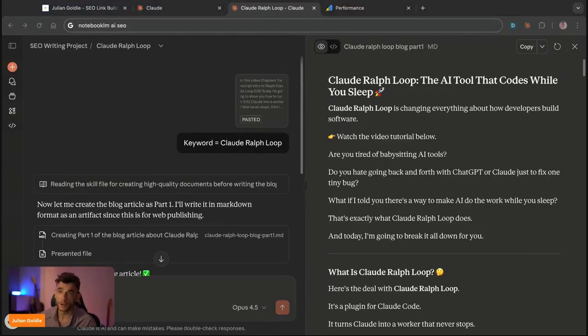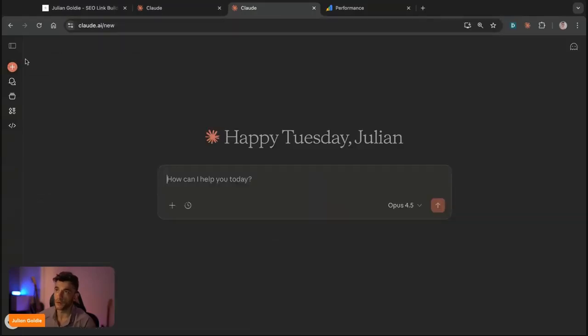So if we go back to some other options as well, we've covered creating landing pages, we've covered creating SEO content. There's something else that you can use Claude for, and this is pretty powerful as well: you can actually just build out mini apps and then you can share those with the world as artifacts, or you can just bookmark them and use them yourself, right?